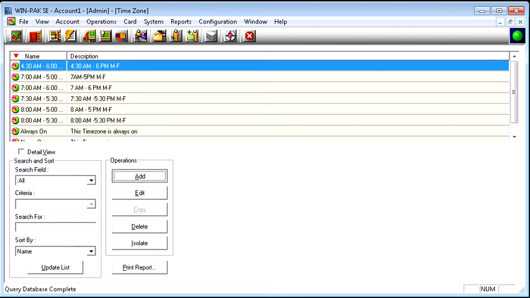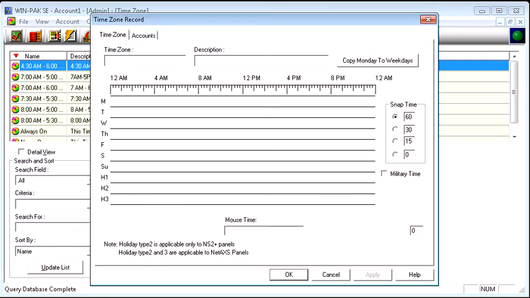So we'll go down and click on where it says Add, and we can create a new time zone in here. Similar to the other time zones that you can see already listed in the system, I recommend naming the time zone something that is indicative of what it is. It just makes it easier for you to use it later on, such as 8 a.m. to 5 p.m. If you were to label it first shift, then when you go to use it, you wouldn't necessarily know what time period it is that you scheduled in there. So by labeling it, you would know exactly what you have.